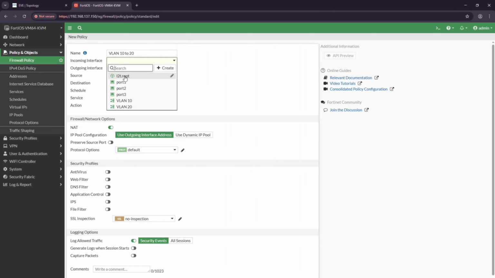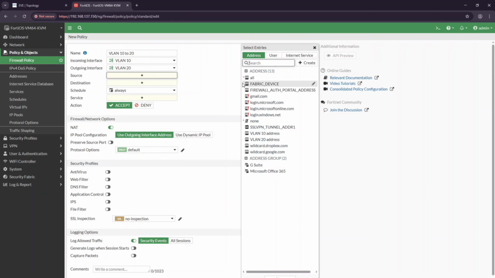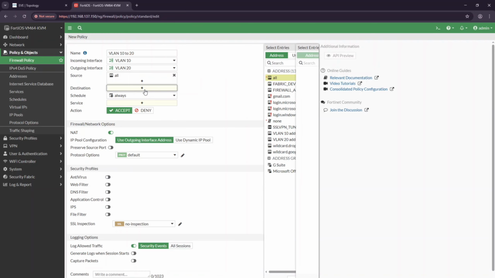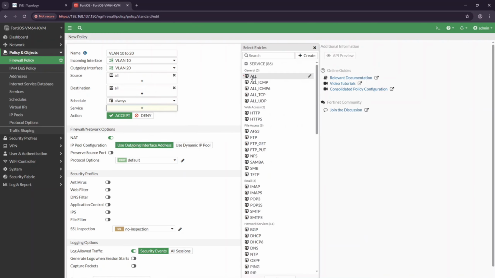Here the incoming interface will be VLAN 10 and the outgoing interface will be VLAN 20, source we can select as all, destination will be all, services will be all.